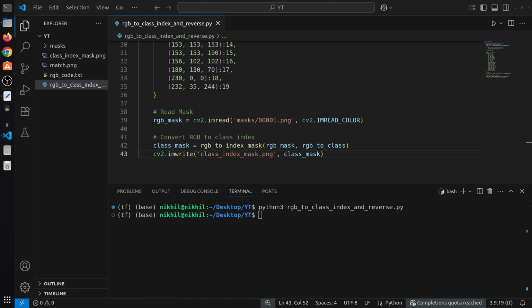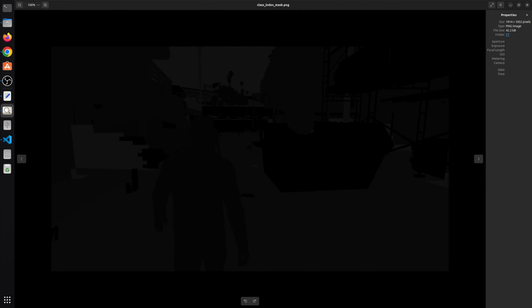Let me show you. Here it is, the class index. We are not able to see everything that well, but this would be used by the model during training. This is not for us to see, but still we can see some values inside it. We can analyze that this is human, this is some object, and these inside are building, because we have already seen the RGB mask.